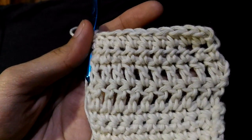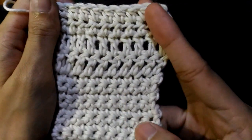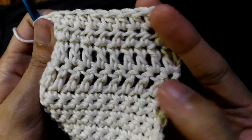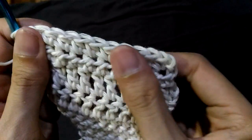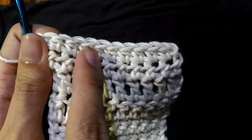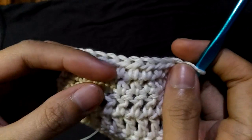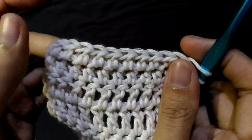There you go. I've finished the two rows of half double crochets and you can see the difference. This is the single crochet, this is the double crochet. You can easily count the stitches of the double crochet in front — just count the posts. And this is the half double crochet. This is the back part of the stitch and this is the front. I'll flip this over and you can see there's the back and this is the front. And this is how it looks like when the stitch is attached to the next row.